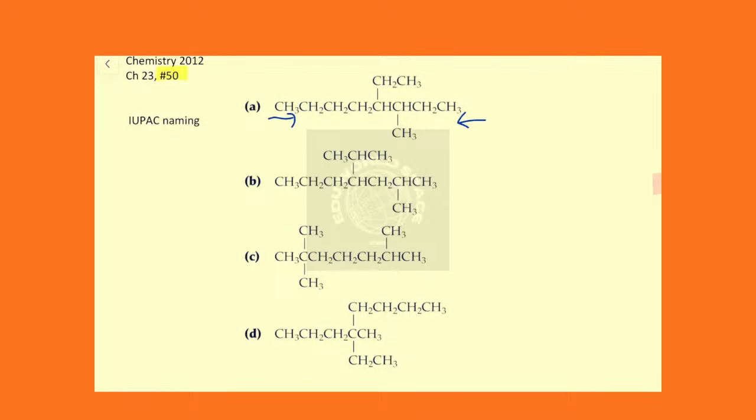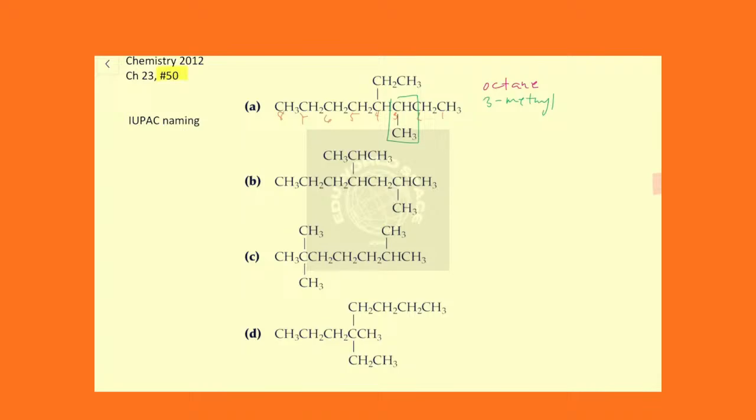Next, let's go and find our alkyl groups. Okay, so here on carbon 3, we have a methyl group. So we have 3 methyl. Okay. And on carbon 4, we have an ethyl group. Okay. So we have CH2, CH3, which is ethyl. Okay. So we got 4 ethyl. Okay, so now that we have that, we can go ahead and combine every information that we have.